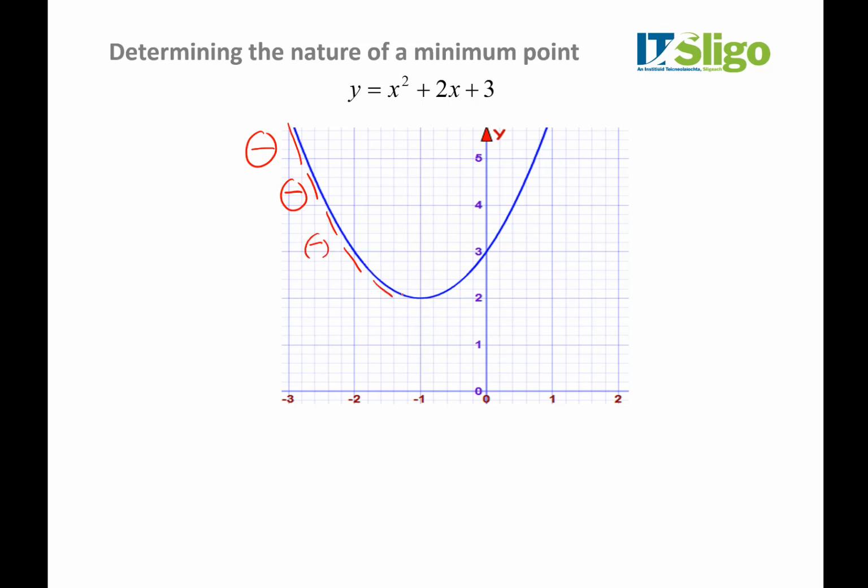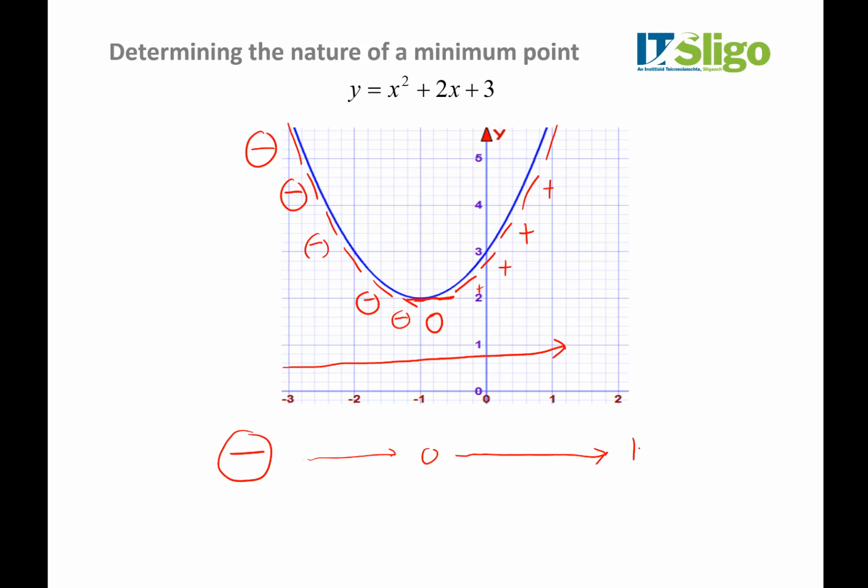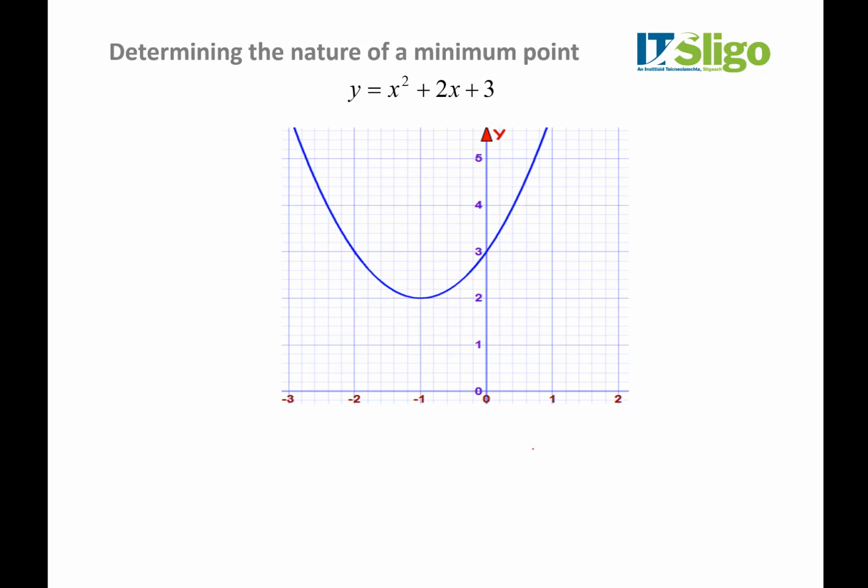Now, as we move along the curve, the slope is still negative, but it's getting less and less negative. At the turning point, the slope is 0. And then the slope starts to increase. It's positive and gets more and more positive as our x values get bigger. So as we go from left to right, we start off with a very negative slope. Then it goes to being 0. And then the slope starts to increase. So this is just a little diagram of our slopes.